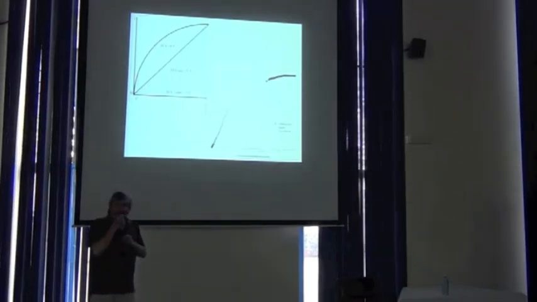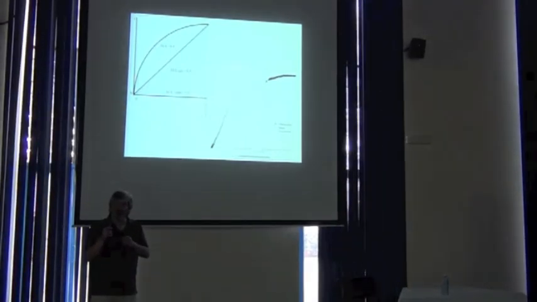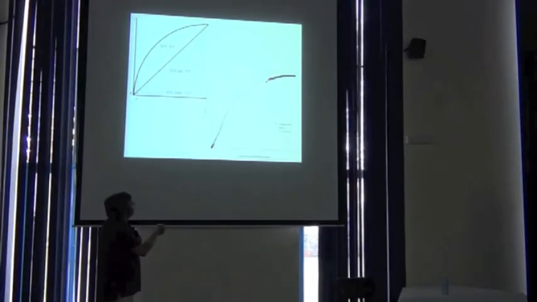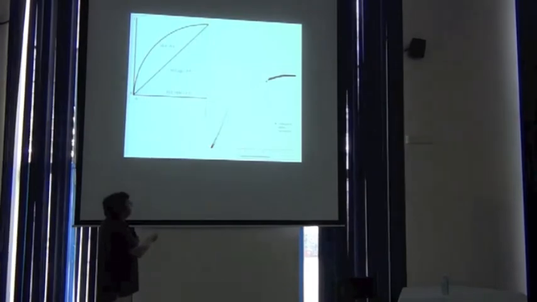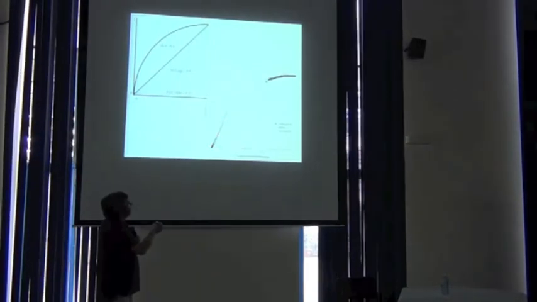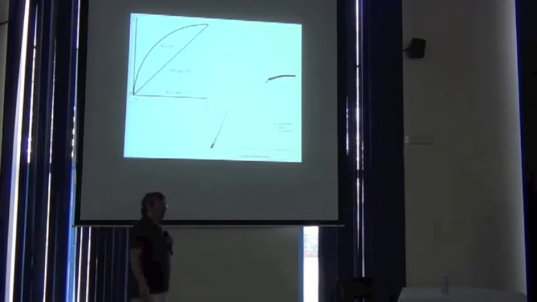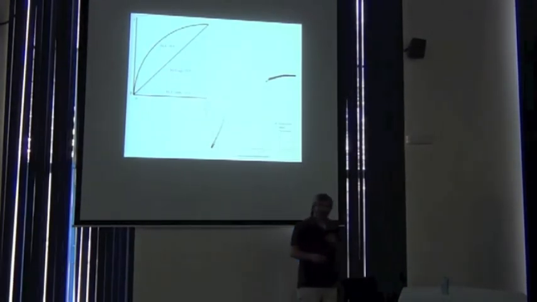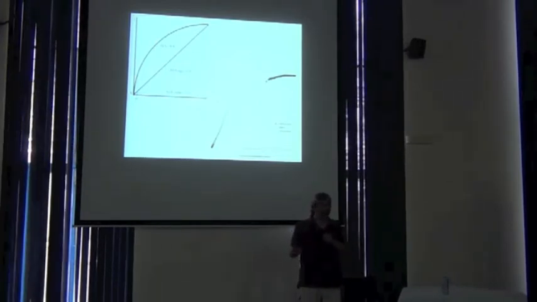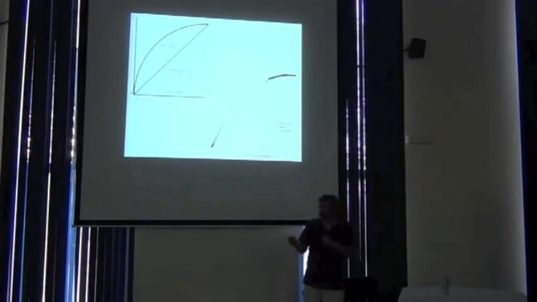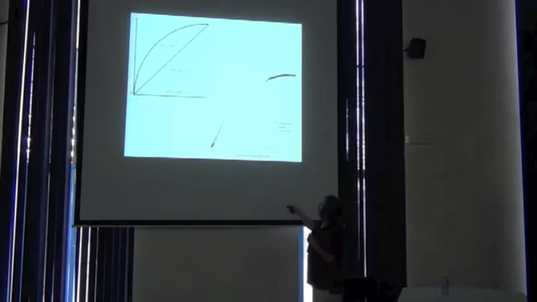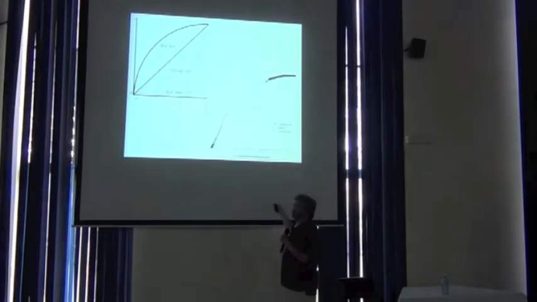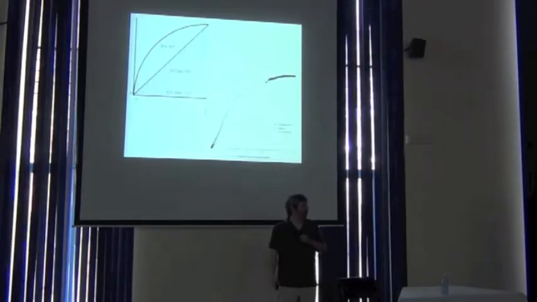Now, remember we're talking about area under the curve. The area under, for the GARP, the area under the curve is this down to here. For MAXENT, the area under the curve is this down to here. What I want you to think about is that where GARP tries, it's performing the same as MAXENT. But, it loses when we calculate areas under the curve simply because it didn't even try out here. Bioclim will get the same punishment.